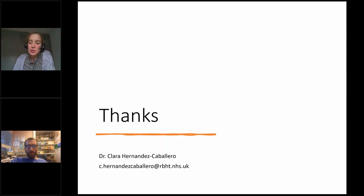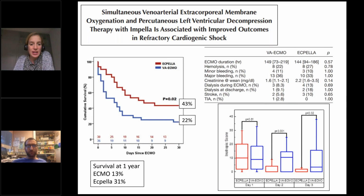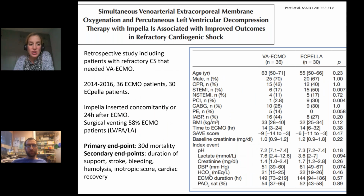Especially the American one, the last one, what they did is they put the patient on ECMO for cardiogenic shock, and then they waited. Some of them would develop LV distension slowly throughout the next 24 hours, and that's when they decided to go on ECPella. And some of the other patients had very poor LVs to start with, so they predicted that they would develop LV distension straight away, so they went for ECPella straight away. So there's a variability between the cases, but as I said, they didn't wait too long to go into ECPella, so less than 24 hours or around the 24-hour mark after going into ECMO, which probably explains the excellent results that they had with ECPella.